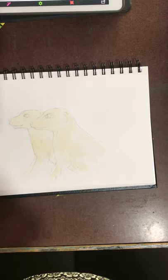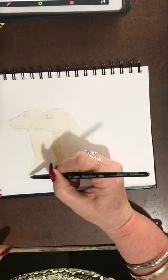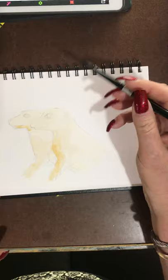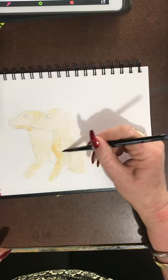So it's all good. Excuse the background noise, but it's just wet in wet. And I'm just doing their little sort of goldy patches under their bellies. Just all still yellow ochre, just thicker consistencies, which is easy peasy.